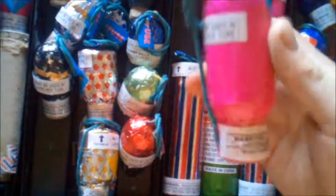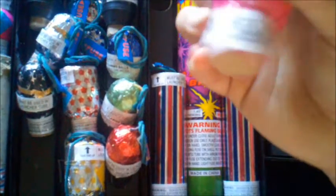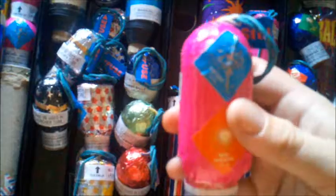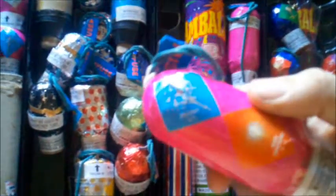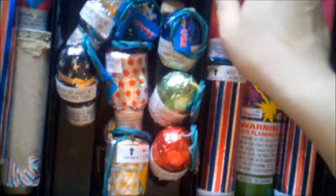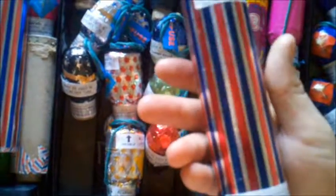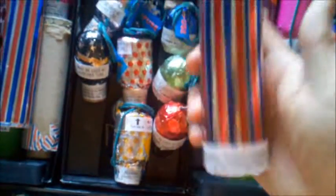Next we have these guys — these are multi-breaks, what they call their torpedo shells. This one is green crackling to purple star. These are pretty sweet and unique. I've never seen shells really packaged like this out there, but you will find these in other Bay High packages as well as re-wraps from other companies. Then at the bottom here are their three-break shells: this one is red to silver, blue to silver, and red to blue. With their multi-break stuff they come in different packages. This is a cardboard tube with the ball shells inside.